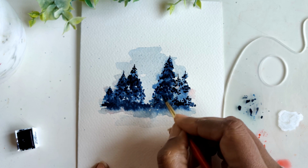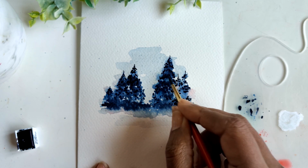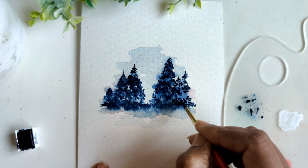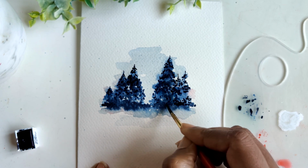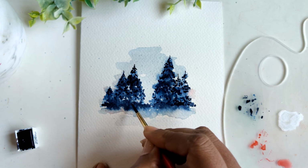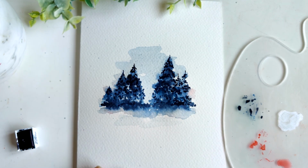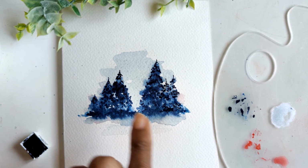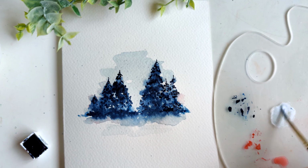This way what we have happening is some areas that are very nice and detailed, and then some that are just blending into the background, or blending into a whole bunch of different trees that are happening in a very loose manner. Now we allow this to dry just a little bit, and then we can go in and add a little bit more of our pearlescent. Most of it is dried up. There are a couple of areas that are a little damp, and here we go.